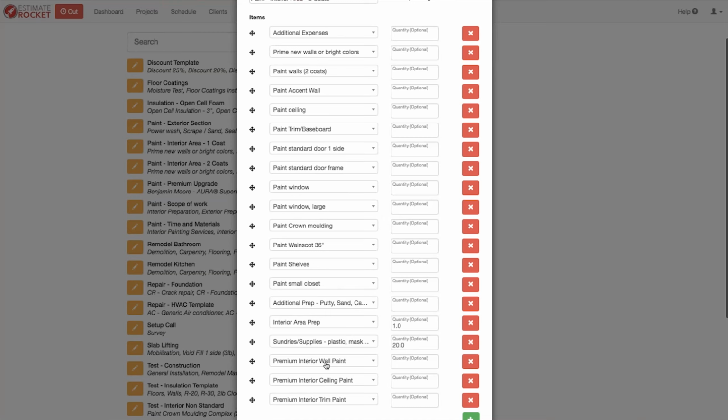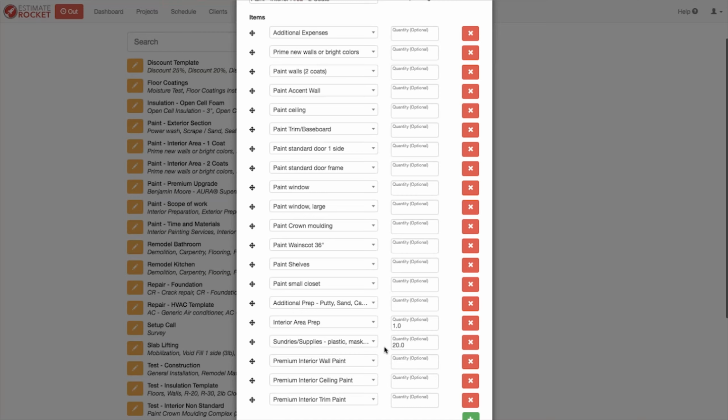The other thing you can do on the templates is you can set a default quantity on the template. So in this case, down near the bottom here, we've got interior area prep and we've got sundries, supplies. We've got defaults there of 1 for interior prep, which happens to be hours, and 20 for sundries, which happens to represent $20.